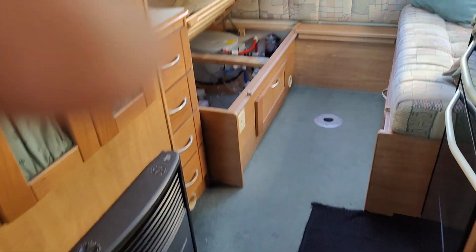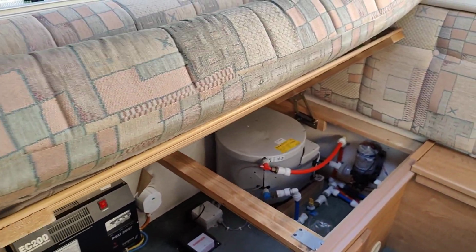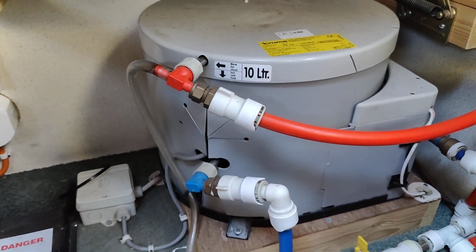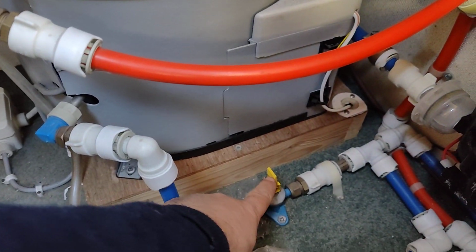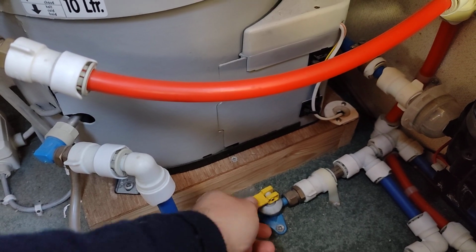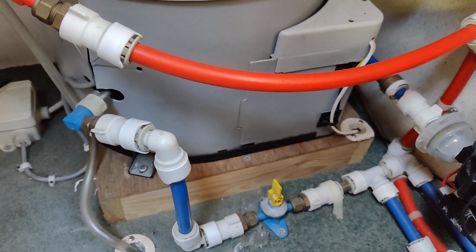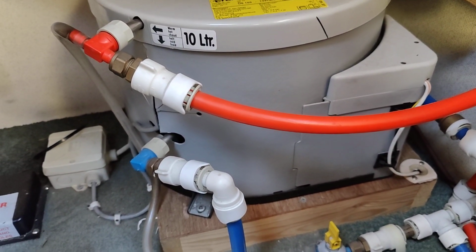So we'll start straight off under this sofa, lifted it up because this is where all the bits and bobs are. So there is your hot water boiler, and the first thing to note is this little yellow thing here. That is a drain tap. I'm pretty sure that's closed and that's open, so when it's facing up it'll dump the water out of this tank, stop it freezing up in the winter. Make sure you do it.